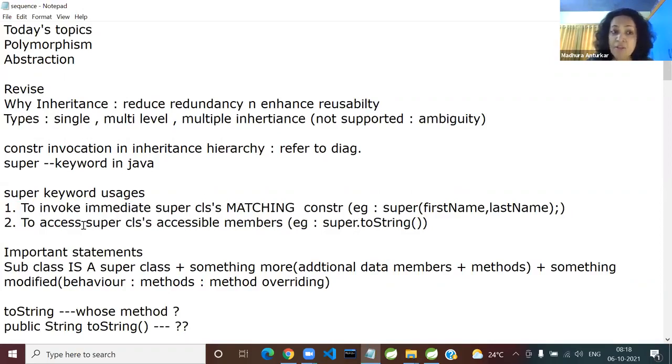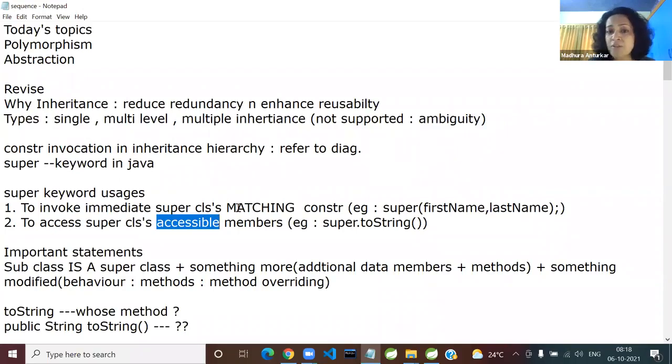So what is the second use case of super? To access the superclass's accessible, visible members. If you remember yesterday's example, we had overridden the toString method in person as well as student. But in student, without writing a getter, could we get the first name or last name?